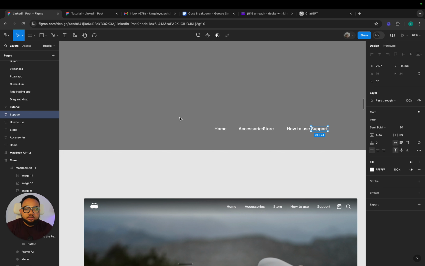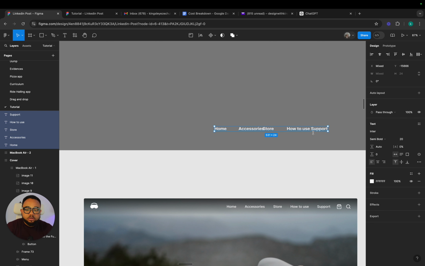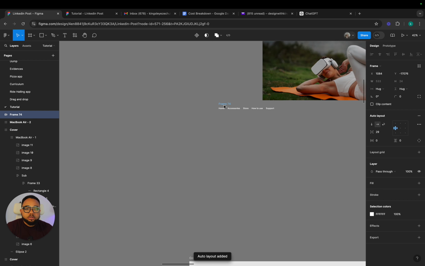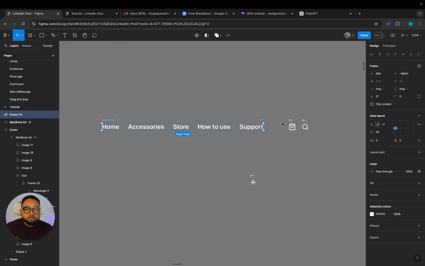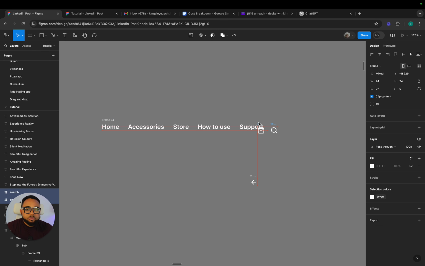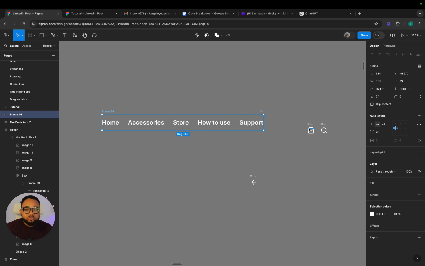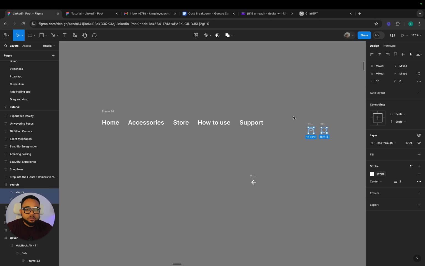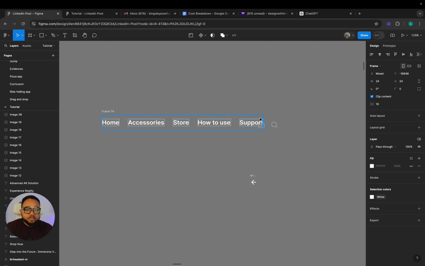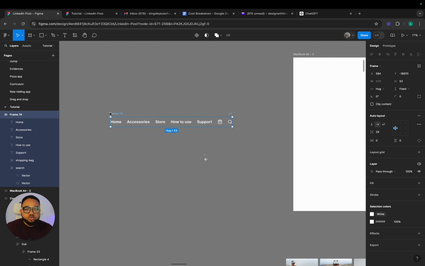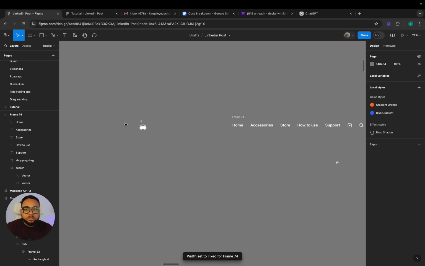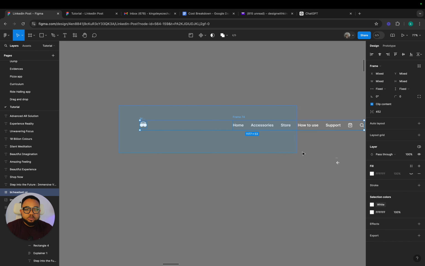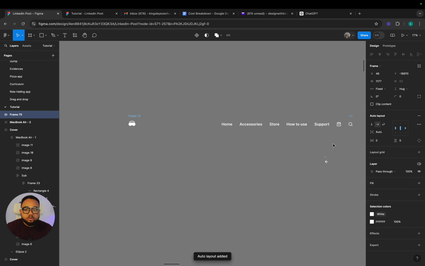So once that is done, I'm going to select everything and add auto layout. Then move it back to this place. I'm going to select these two icons and move it right inside here. So to move that in, I'm just going to open these guys up, increase the height so this can actually enter inside. So once that has been sorted, I'm going to set this to auto so we can actually move things and it resizes itself by itself. So select everything here and add auto layout.